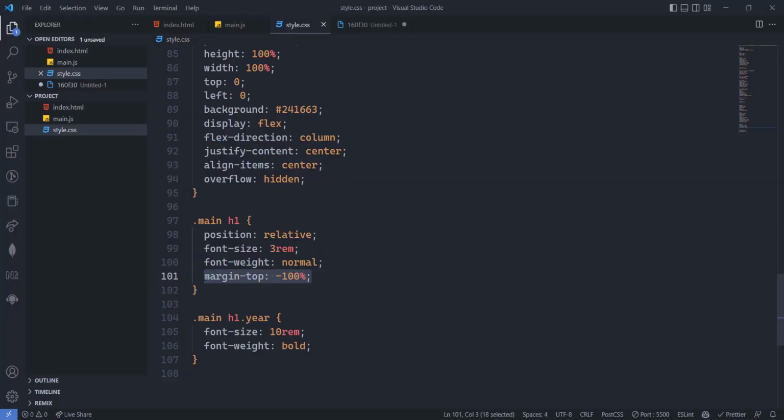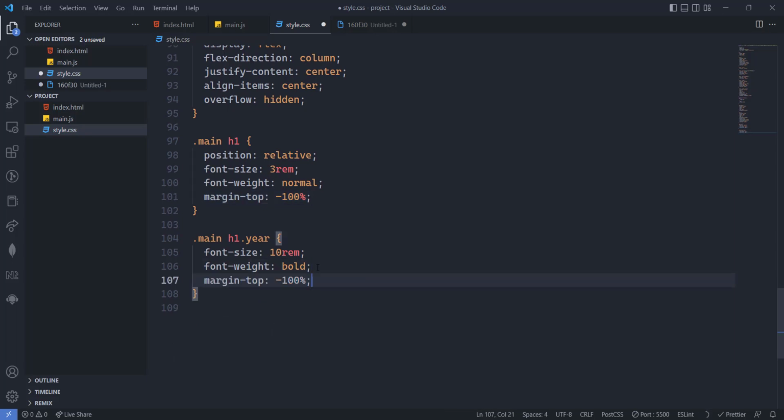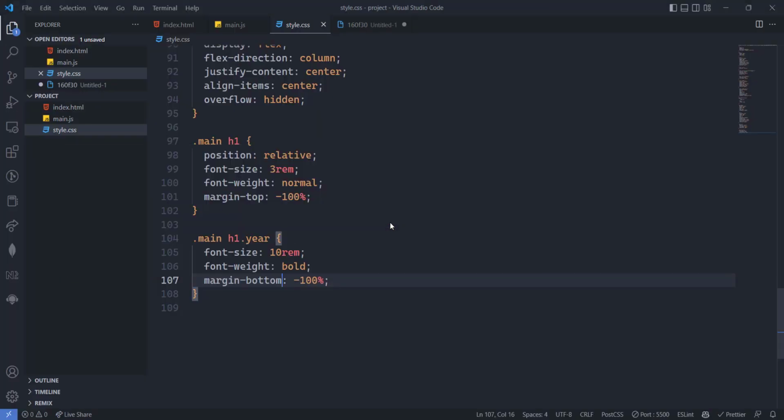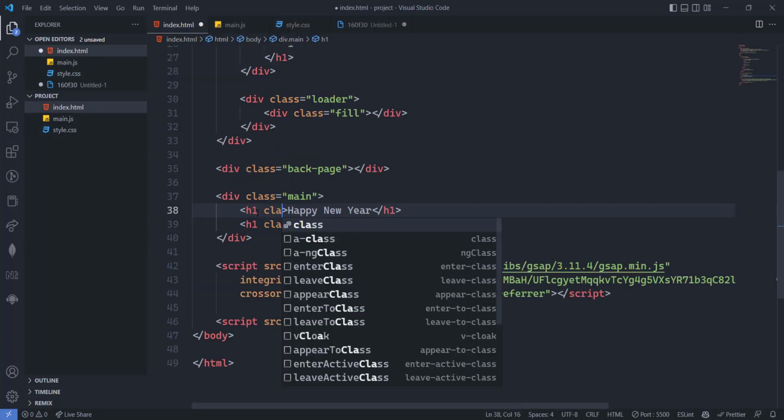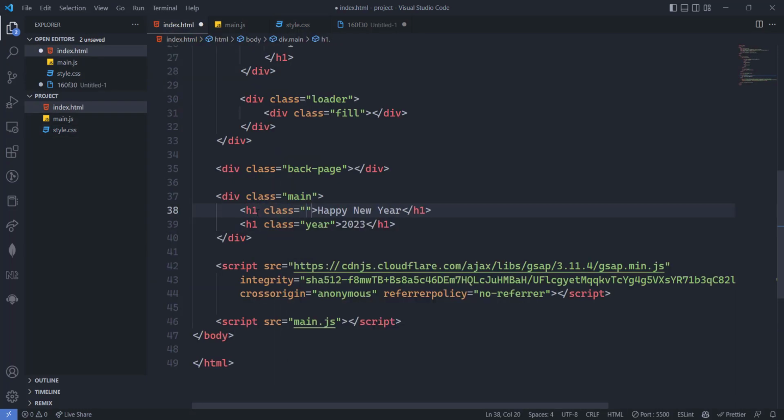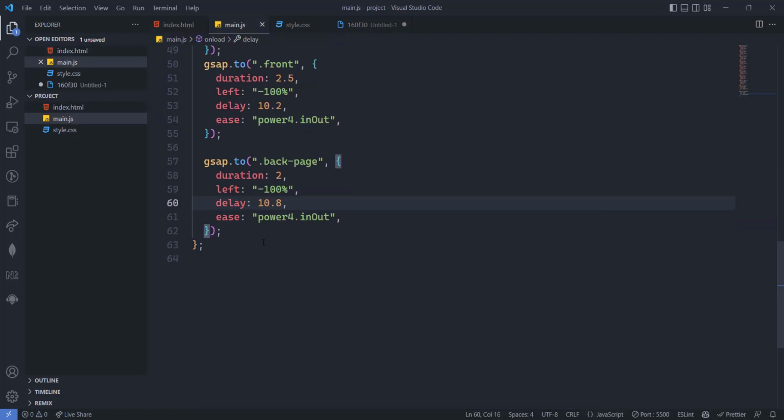So I'm going to copy this, and its bottom. So its bottom will be 100% and the above one is top 100%. So what I'm going to do here is add a class for this as well. That will be new year. Here text, let it be. So I'm going to copy this and let's go to the GSAP.